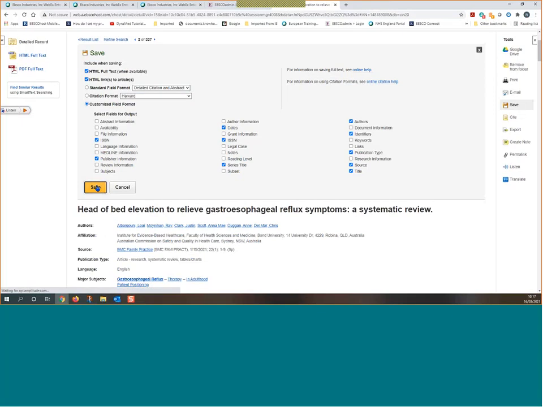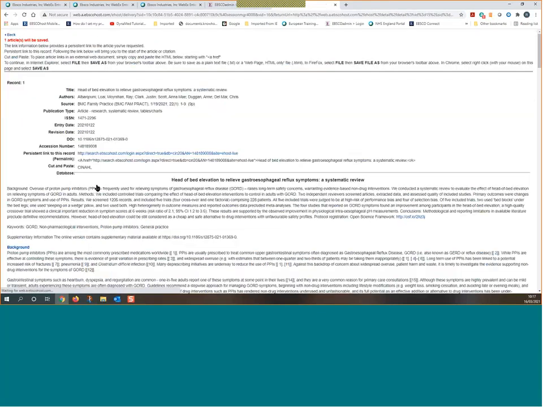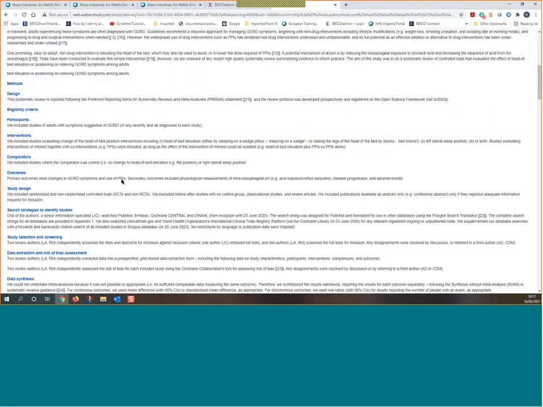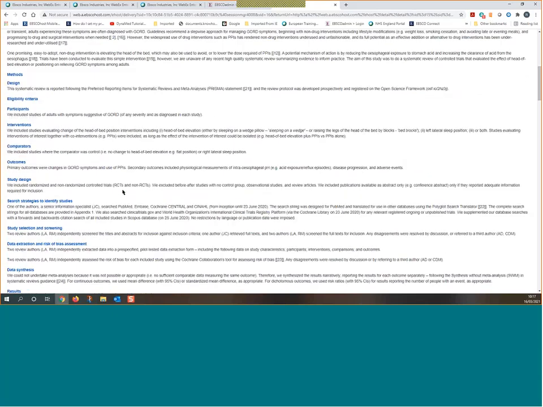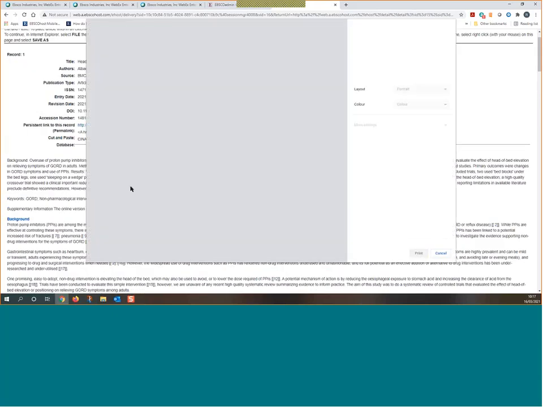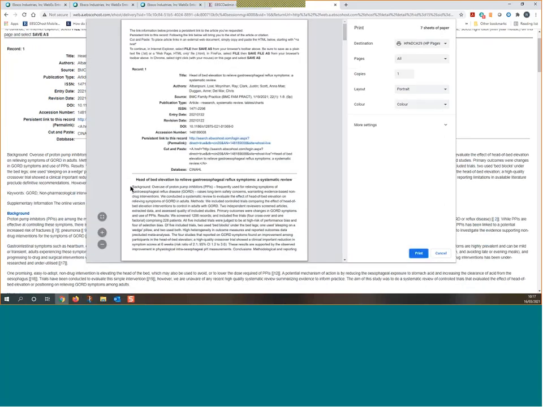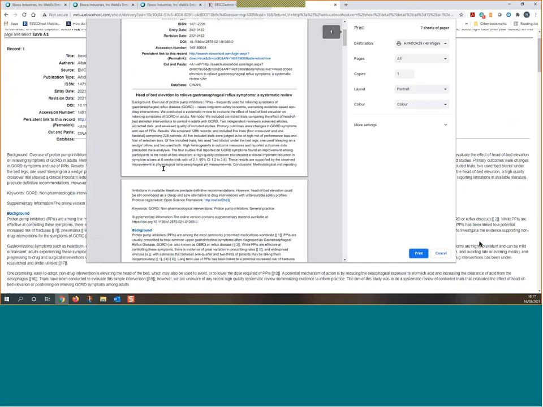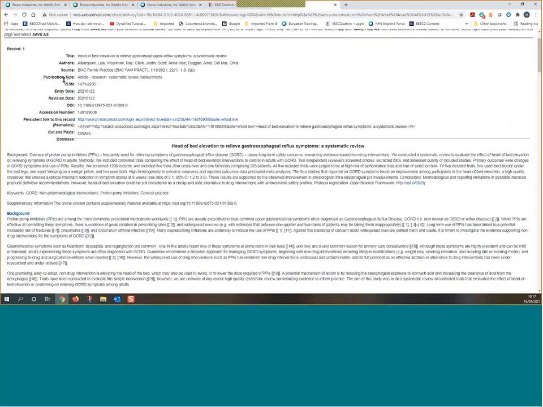So you can click Save, and then this will be displayed on screen. So you could select all and cut and paste it into a Word document, or you can right-click and print and then save it as a PDF if you're using another browser like Chrome or Firefox or Safari, etc., as opposed to Internet Explorer.